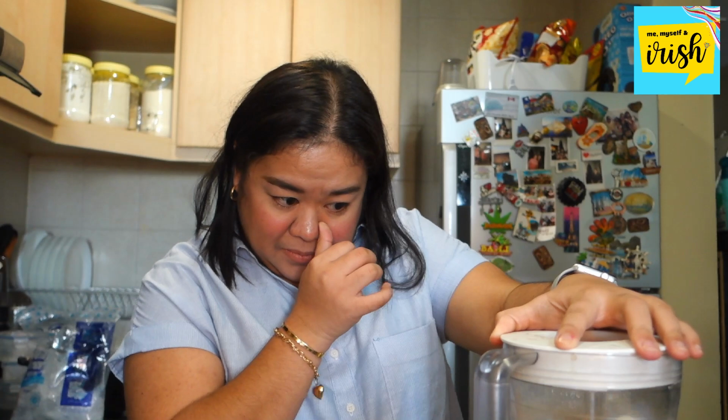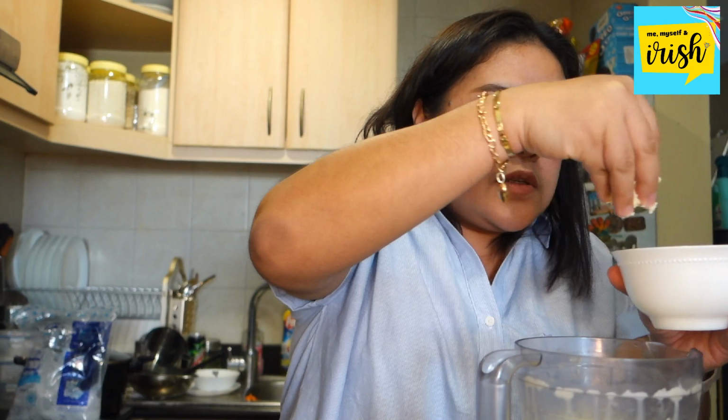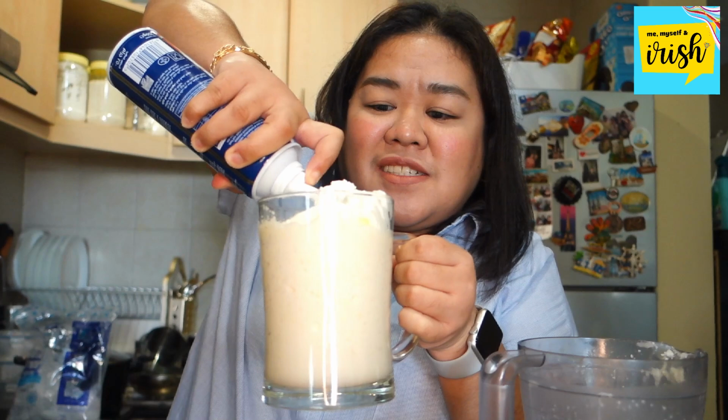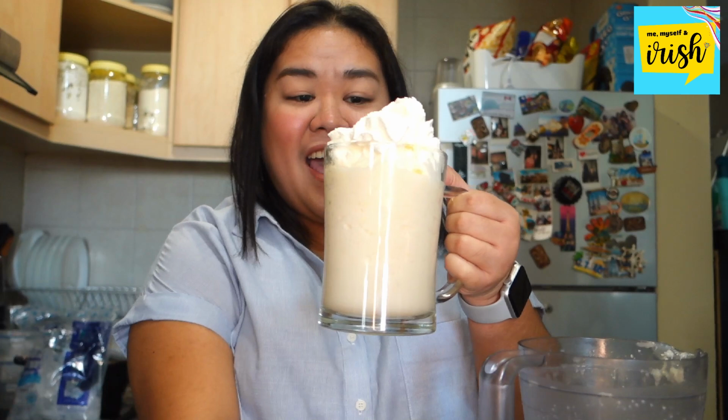And pag na-blend na yung ating yelo ng mabuti, kasi gusto ni Satch yung tipong malalasahan pa niya yung chocolate flakes, yung white chocolate flakes. Kaya, hinuhuli ko siyang ilagay. 1, 2. Siguro mga 4 tablespoons. And then again, depende yun sa inyo kung gaano kadami yung gustong ilagay na white chocolate. So, quick blend lang yun. And, ilagay na natin siya dito. And ilalagay natin yung whipped cream. At ilalagay na natin sa ibabaw yung mga chocolate flakes.